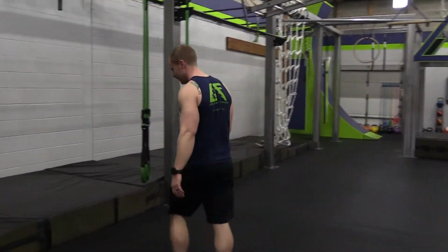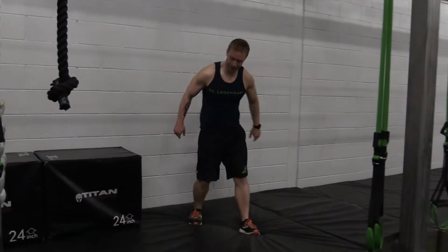Next up, we have the wall sit. Find a wall you can go brace your back against. And you want to make, ideally, a 90-degree angle with your legs and your back on the wall. For a little more difficulty, try not to brace with your hands, either on your legs or on the wall, or you can even hold a weight to make it a little bit more difficult.